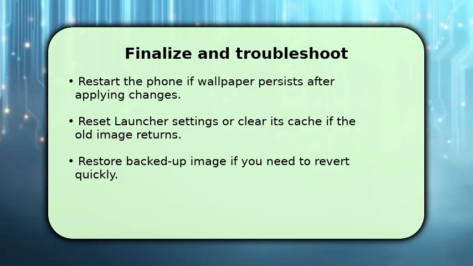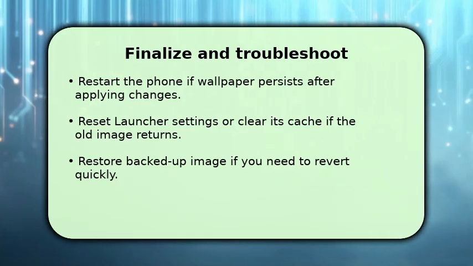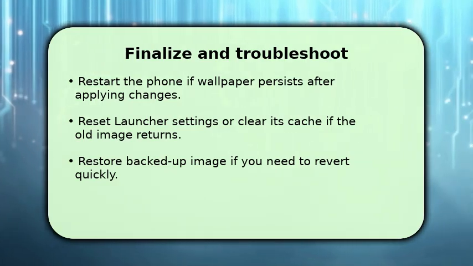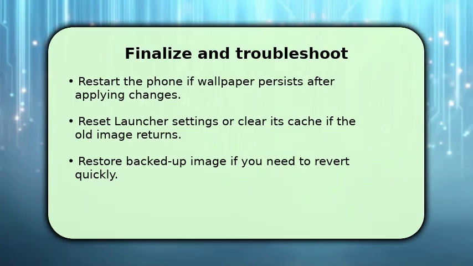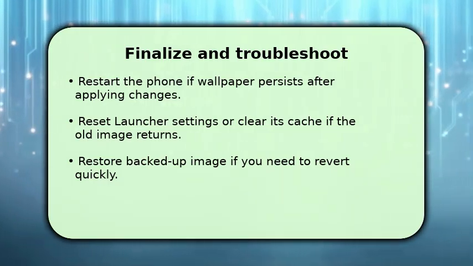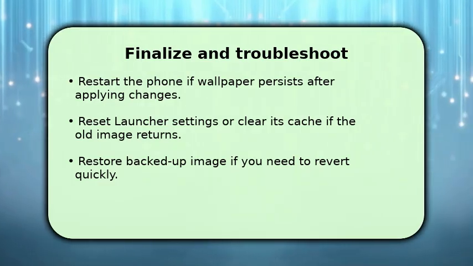Make sure to clear the launcher app cache or reset launcher settings if the wallpaper keeps returning, because cached thumbnails sometimes stick. If something goes wrong, restore the backed up image from Gallery or Cloud. And if problems continue, update system apps or perform a settings-only reset as a last resort.